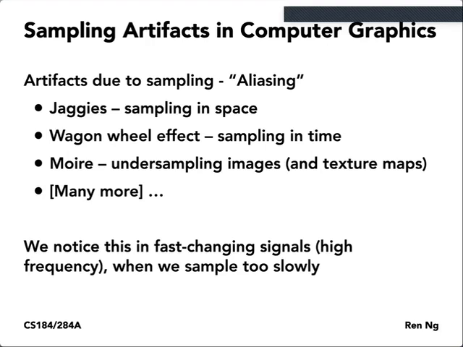And the case I'm going to make here is that we're sampling too slowly. We're sampling too slowly for a fast changing signal, and that's when this very broad class of sampling artifacts is coming up. So again, the core of it is a fast changing signal, and we're sampling too slowly. That's the source of artifacting.